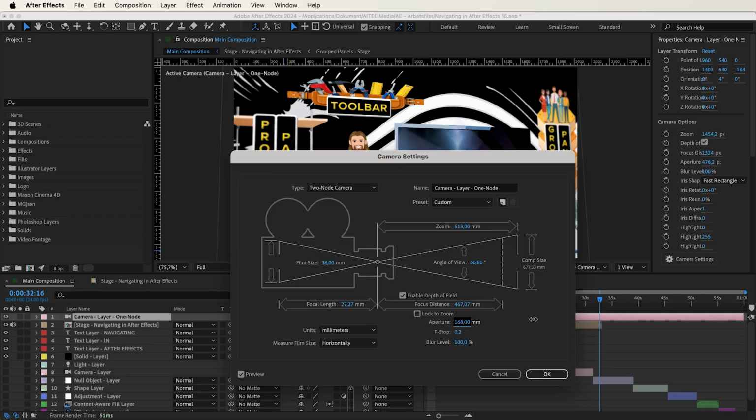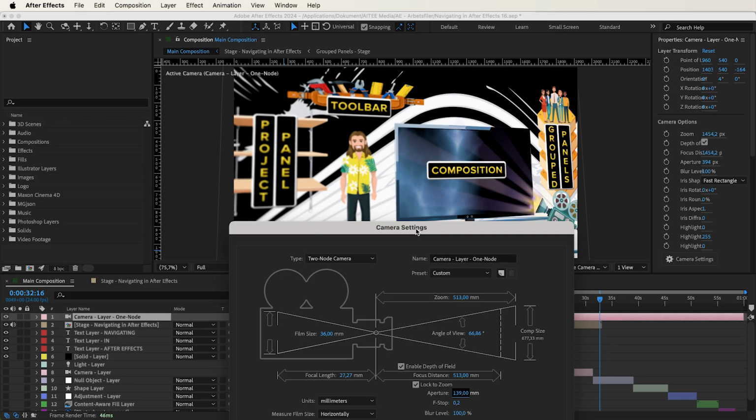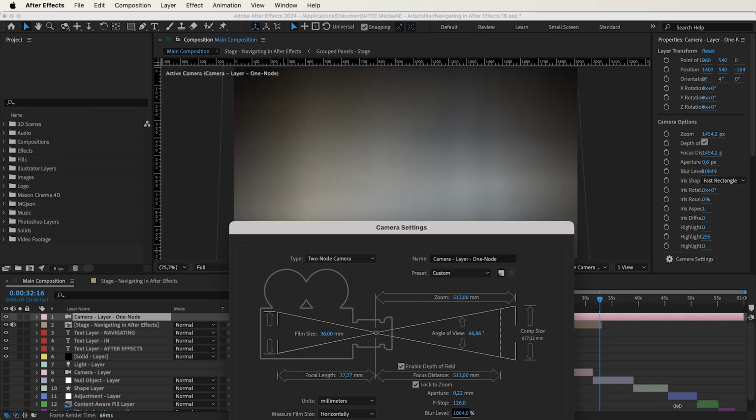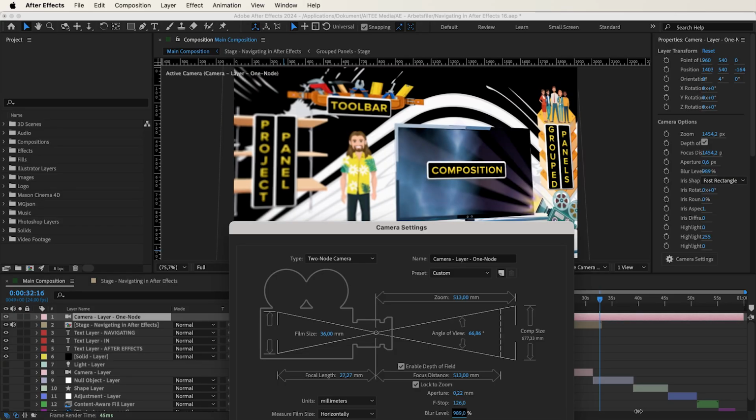Aperture may be changed to increase or decrease the size of the lens opening, while increasing it also makes the blur of the depth of field a bit more noticeable. Aperture is also related to and correlates with the f-stop value, giving the same type of effect, but it basically means the representation of the focal length to aperture ratio. The blur might be manipulated directly on the blur level property, giving anything from 0% blur all the way up to roughly 1000% before it's blown out completely.